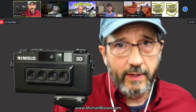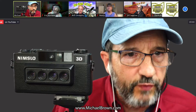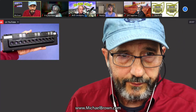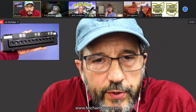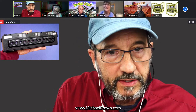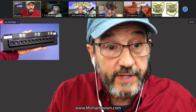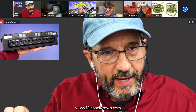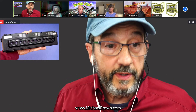The depth from this camera was not tremendous. When I look at a picture like this, it maybe has a half inch of depth in front of it and a half inch behind it — so not really perfect. One of the reasons for that is the stereo base. This camera is called the Birdlow. It's a handmade camera by David Birder in London. He would take NIMSLOs, cut them apart, and splice them together. He had cameras with two, three, or even four NIMSLOs, and by doing that he was able to get a wider stereo base, which provides more depth in the 3D photographs.